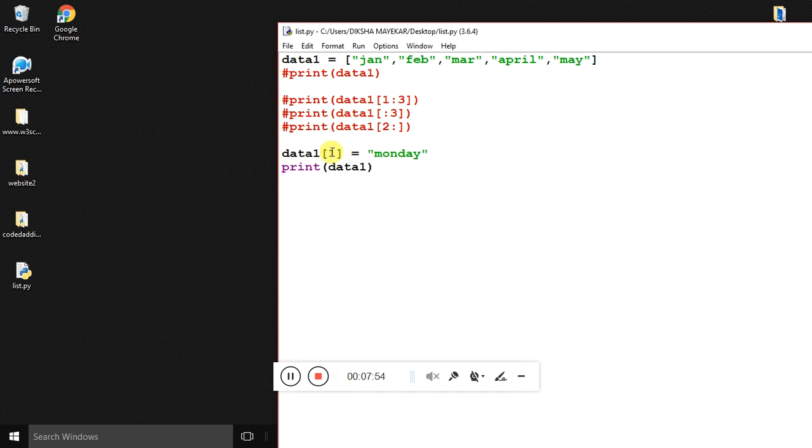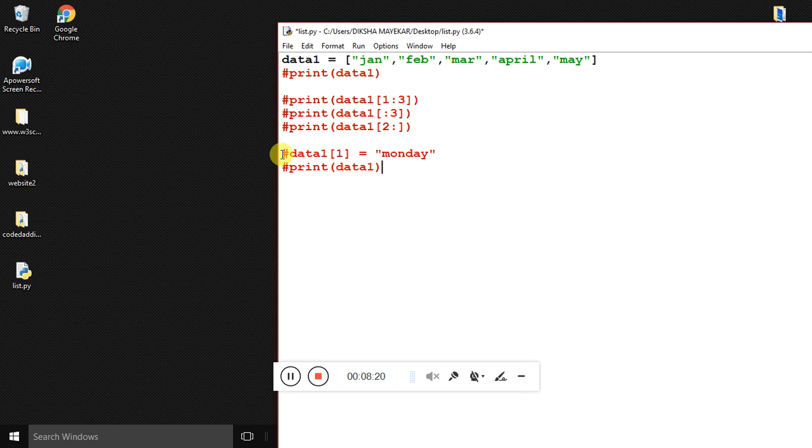This is all because over here we have changed the value on index 1 with Monday. So we have specified the index and changed that value to Monday. Now what we will be doing is printing out all the items that are there inside our list. So I will be commenting this part and this part as well.